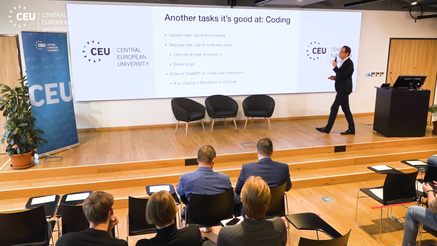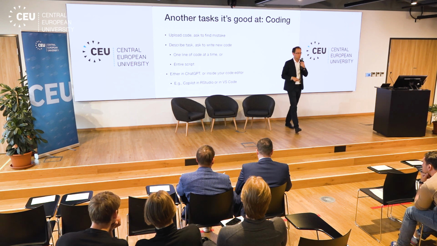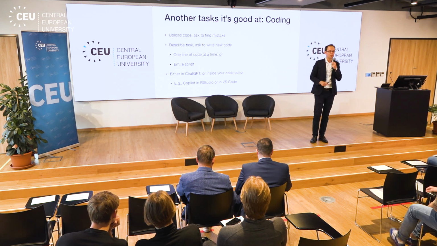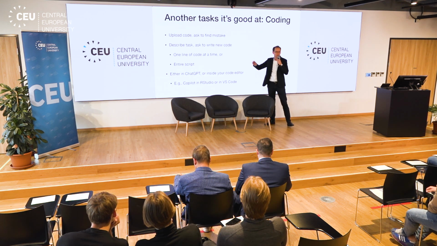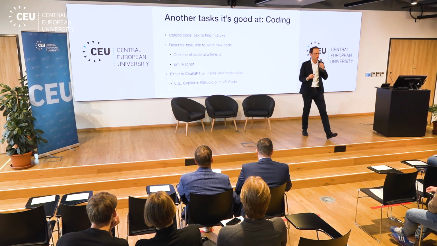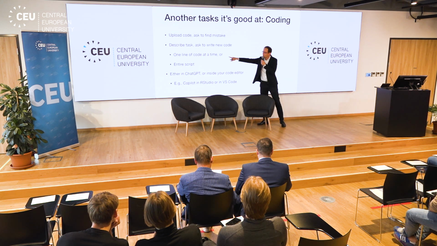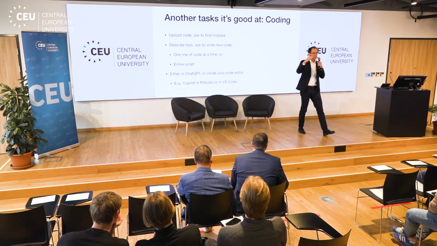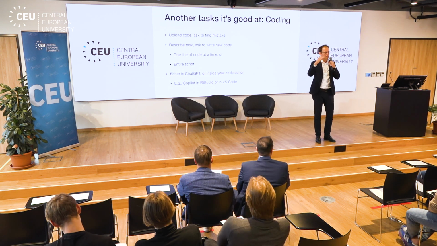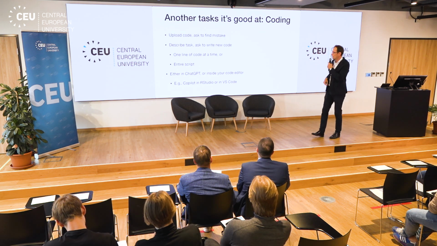How does that work? One way I use it is, for example, to upload the entire code script if I have a bug in it, and it finds the bug for me. It finds the mistake for me. Another example would be I describe a task in plain English, and it gives me the line of code which does exactly what I want. This could work one line of code at a time, or you provide multiple sentences in plain English describing all the steps that you want it to do, and it produces the entire code script for you.